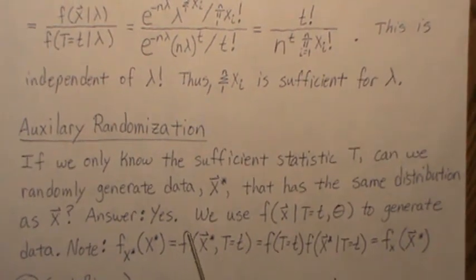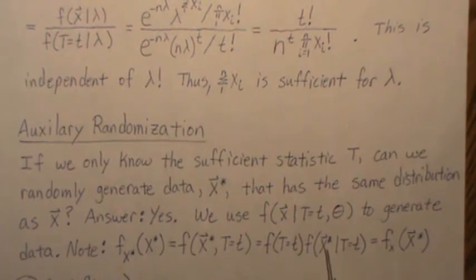Now, some take this and then write it as this product, right? It's just probability theory. And remember, t is a sufficient statistic, so there is no lambda in this, but the distribution for t has lambda. So this product has lambda in it. And then that is our original distribution of x, but it's restricted to the set A, such that all the x in our sample have to sum to t. So this is like a little proof that we can generate data.